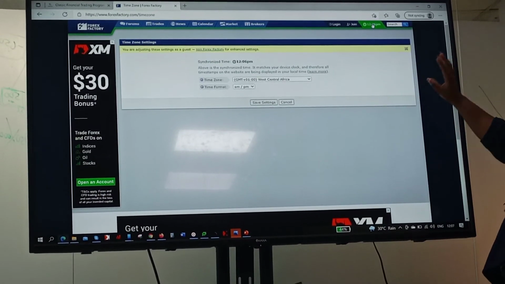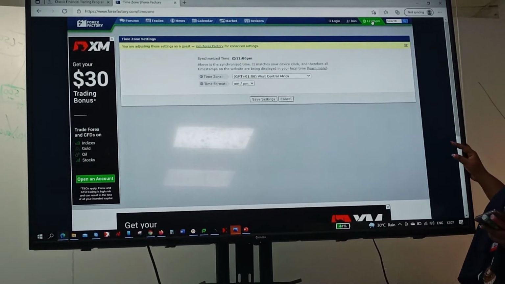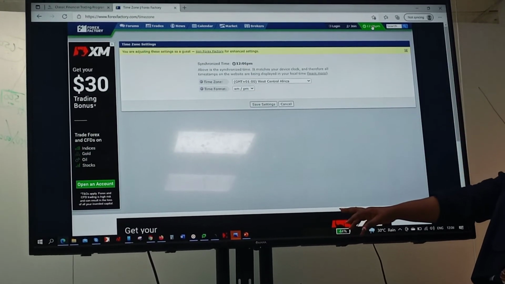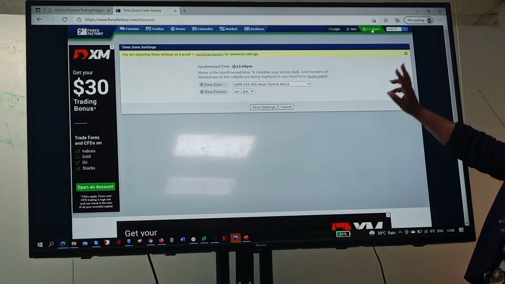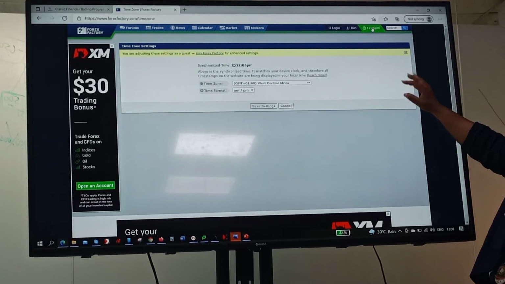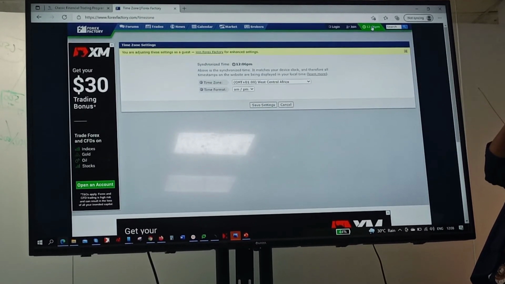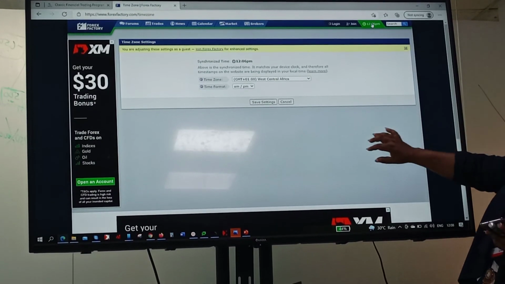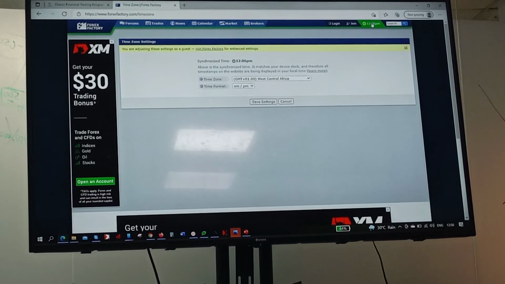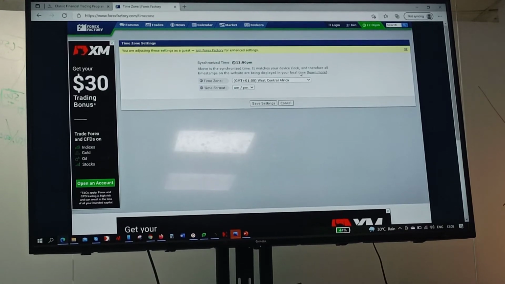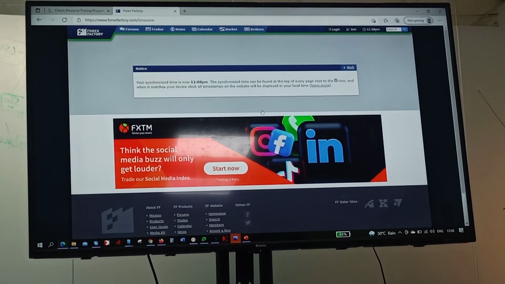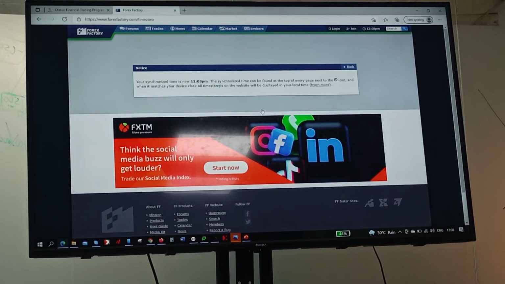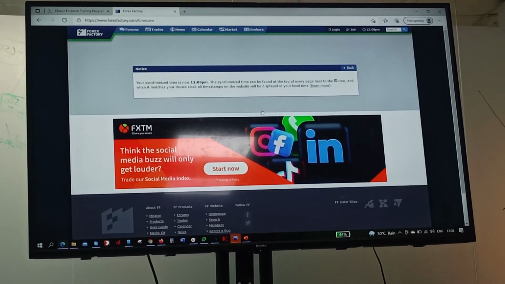Please let me repeat again. If today I'm using Chrome to do this, and tomorrow I go and pick Microsoft Edge, I have to do this. If the next day I go and pick Firefox, I have to repeat it. So it's best to stick to what? One browser. So now, I'm done with this to save my settings. I'm good to go. I click to save settings. It has saved it automatically. So next time I'm opening my browser to Forex Factory, I don't have to do what? Repeat the whole process.